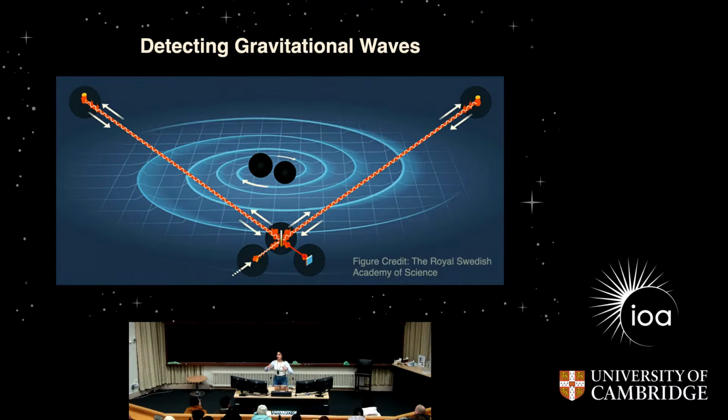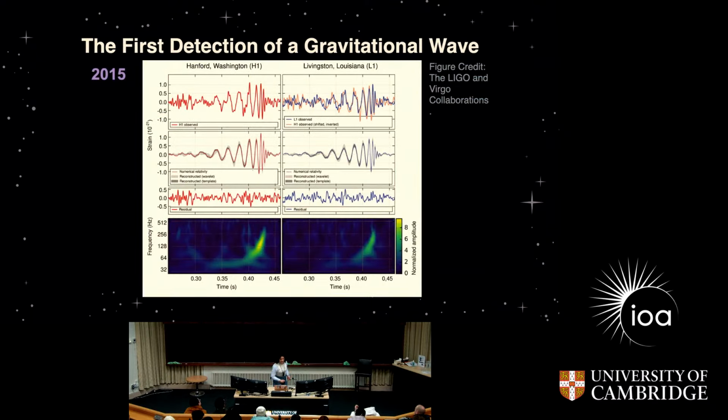If you observe one arm stretching, and the other arm in the opposite direction squeezing, then you've detected potentially a gravitational wave. And this is the $1,000,000 plot, the observation, the first detection of a gravitational wave. So this is directly from a scientific paper, but I'm going to explain this to you.